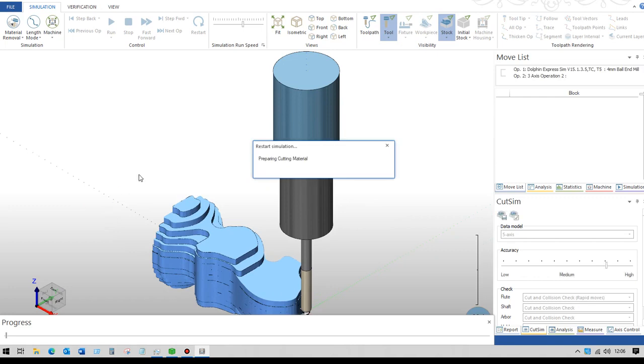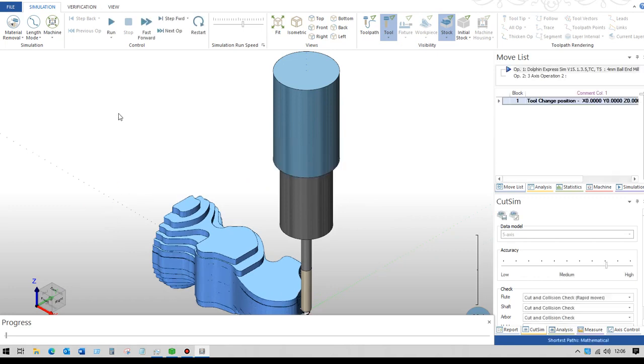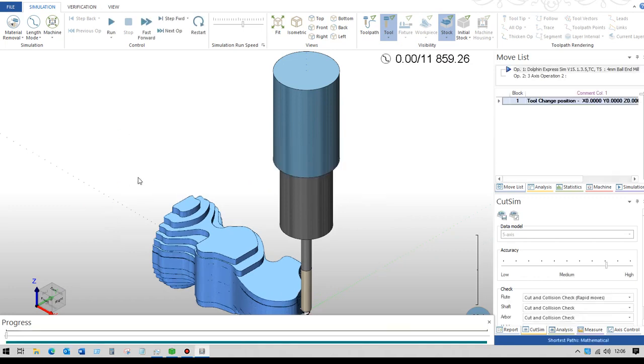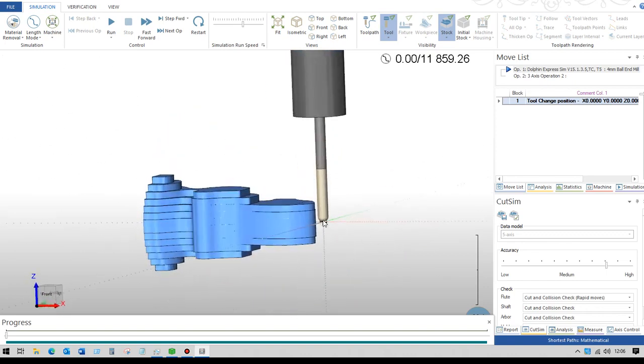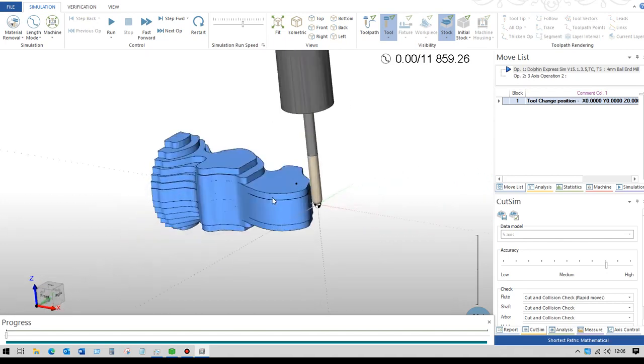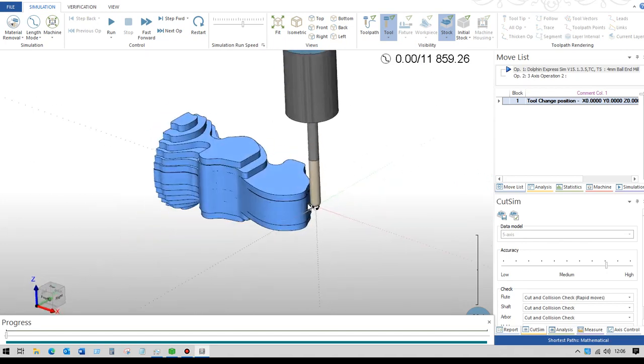Okay, now one thing I forgot to do, I believe, is to set my tool change position to something other than 0, so I could go back and change that, but I'll leave it for now. But what you may see is the tool just cutting through here, but that's because I forgot to set the tool height, so the tool should be up here somewhere, but you'll see what happens.